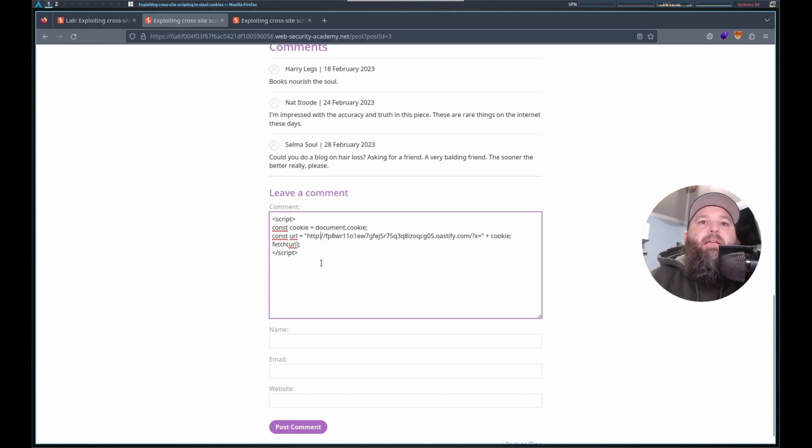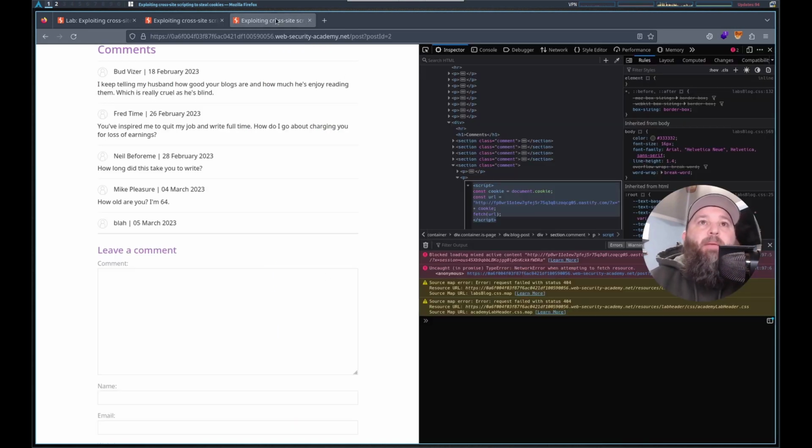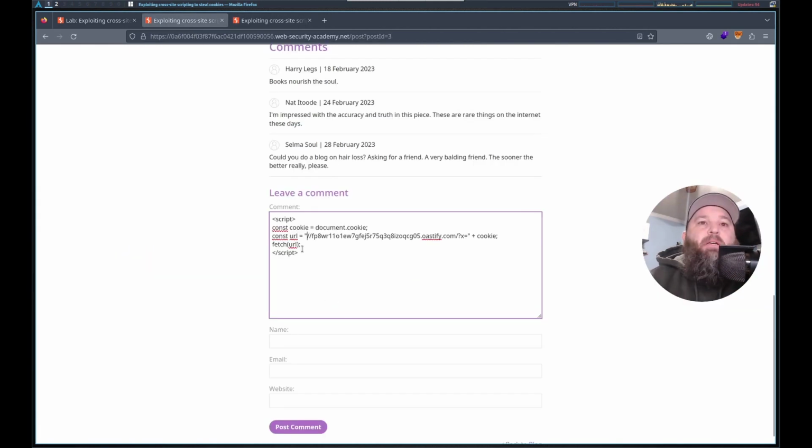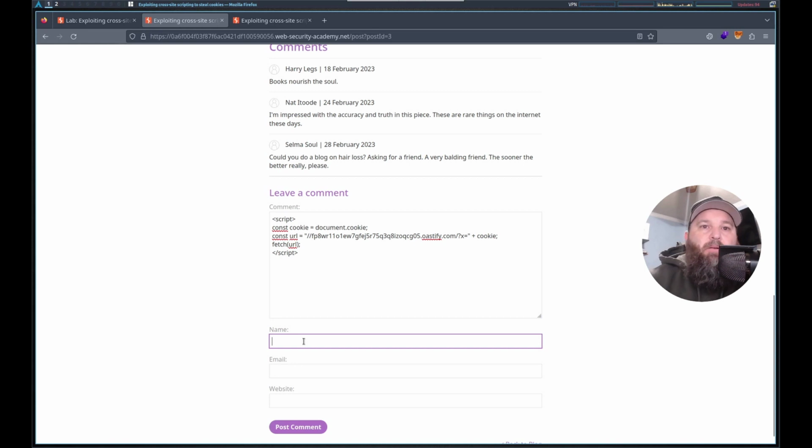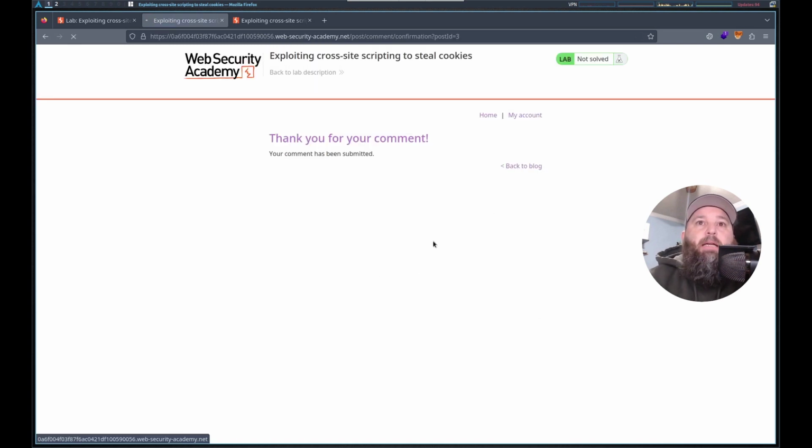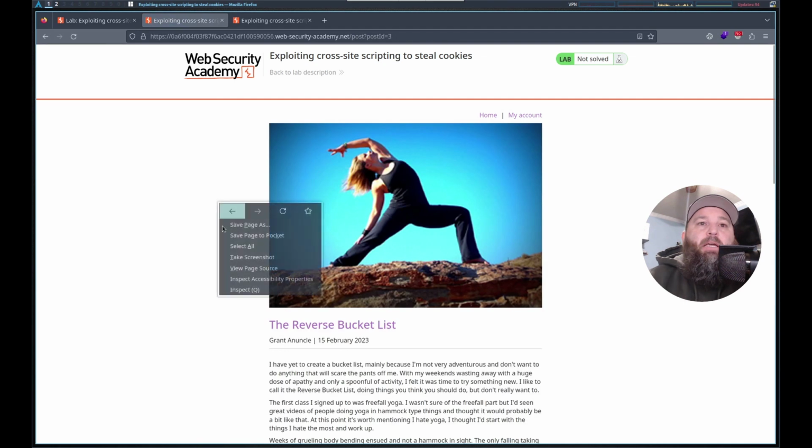By putting no scheme and just the two forward slashes, it means it'll use the same scheme as the page. And so we won't run into mixed content errors. It'll work on HTTP pages and HTTPS, all types of pages. So, that's what I should have done on the first one.